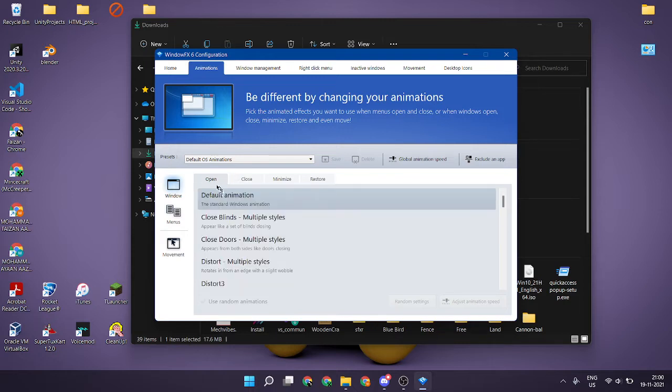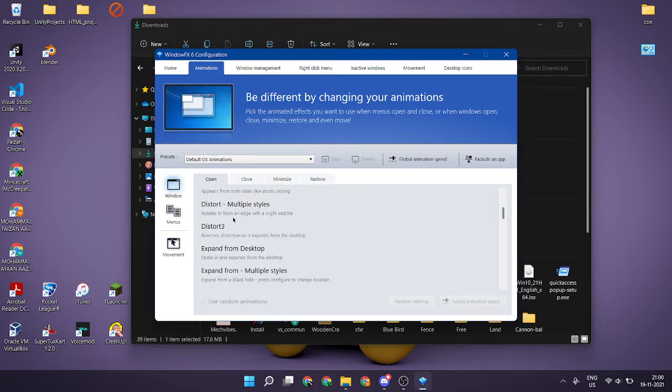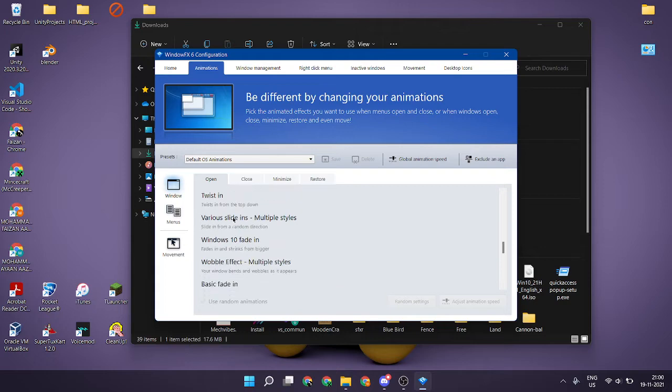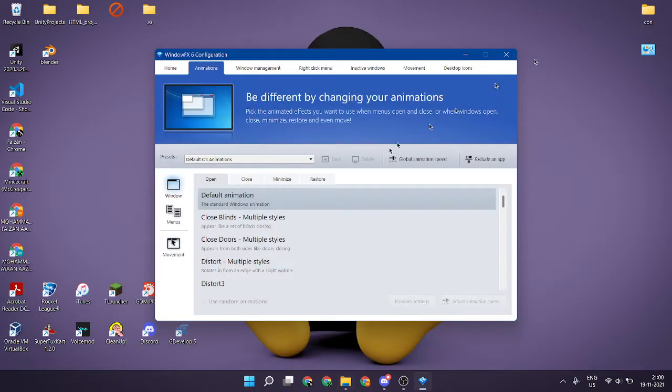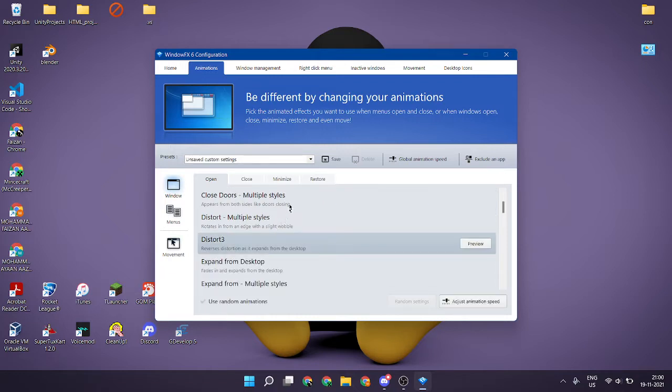Whenever the window opens, you can choose what animation to play. For example, here I choose close door, and if you want to see how this animation looks, you can select it, click on the preview button, and here you can see that's the animation.